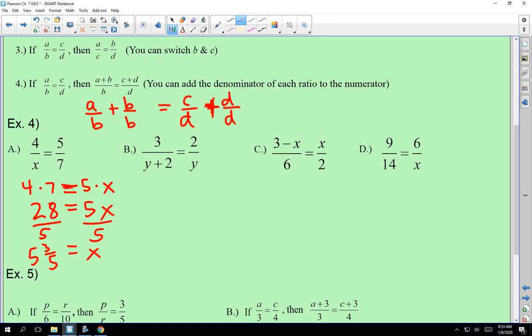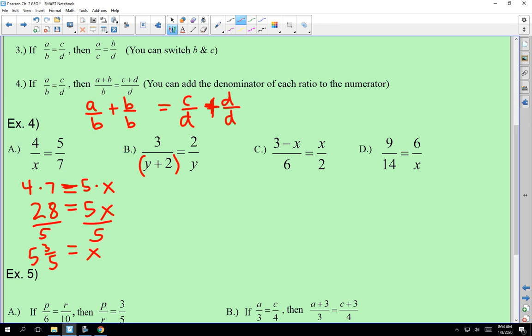The reason I avoided writing that previous one as a decimal is that it was 8.166 repeating. So, it's because I wanted an exact value. But this one, you can change it to a decimal, and 5.6 would be exact. Be careful about just cross-multiplying and then dividing and doing that all on your calculator. That will not work for the next two problems. Here's why. I have parentheses around the y plus 2. Go ahead and put parentheses around the y plus 2.